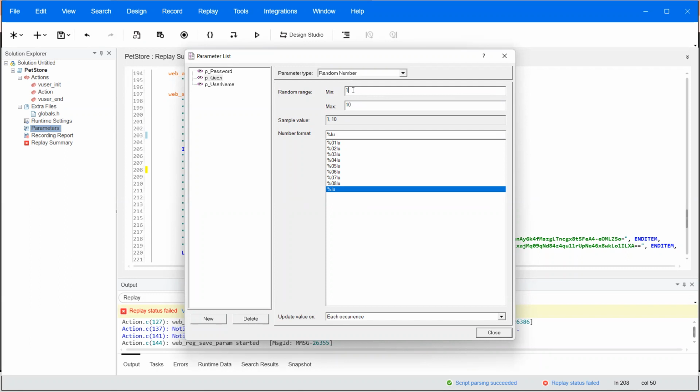What is the minimum value? 1. What is the maximum value? 10. So if I run it, it will be taking 2 or 3 or 4 or 5, anything, 7 or 8, 9 or 10. In this way, we'll be generating the random values, random numbers.